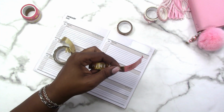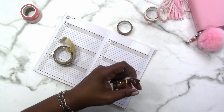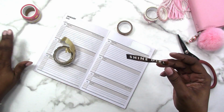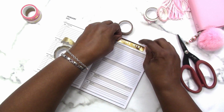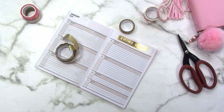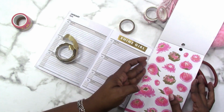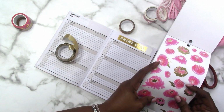And I'm going to trim off this part because I don't need it. And then trim it here. This washi is part of the Capital Chic Designs line that's available in Michaels. So let's put that right there in the middle. Okay, and then I also pulled out the Fun Florals sticker book from the Happy Planner, and I think, yep, it's going to work. I want to use some of the florals in here. I haven't been using florals like I used to, so I want to get some use out of them.